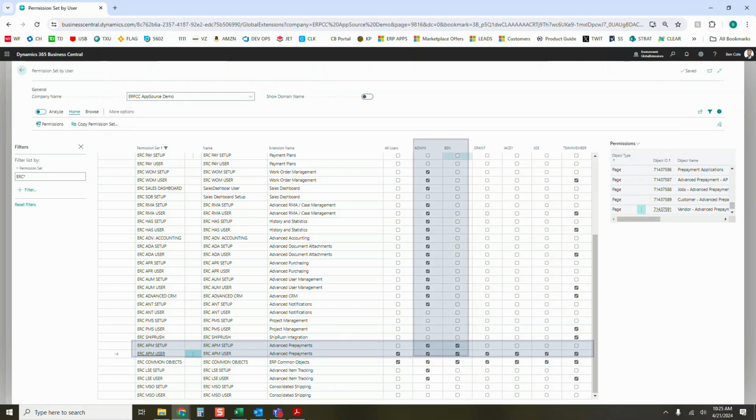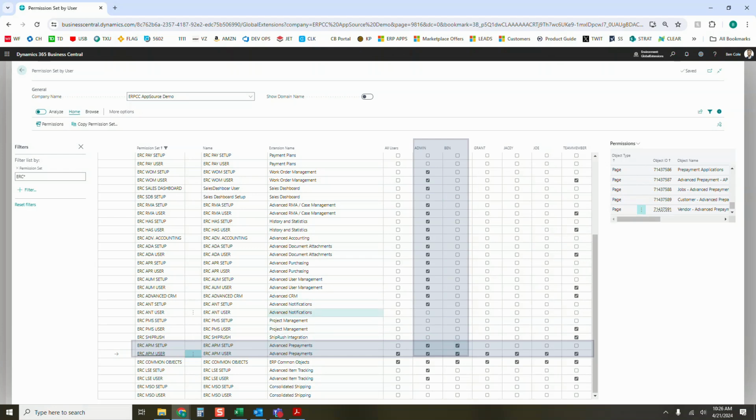Setup, I've only got admin and Ben here on the setup. This is going to determine who can actually set up the app. So for prepayments, who can define the AP and AR side of things, for which deferral accounts, expense and revenue, those want to go to, as well as activating the app in general and turning it off and things like that. So you may want to narrow that down more here, may not want to do all users. So in this case, only the admin and Ben can see that.